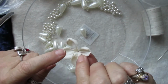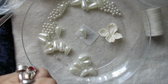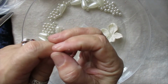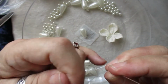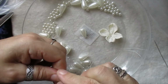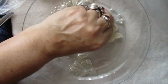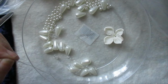So I've taken the middle out of mine, and I'm going to show you how I make them. I need to thread my needle. And make sure your needle goes through your beads. Mine does because I've already tested them. And I'm using a 6mm pearl as well. And there was like a little belt thing that I got in the flowers yesterday, that had all them pearls on, and I thought, you know what, I didn't want the belt, it was awful. I'm just going to use the pearls, so I cut them all off this morning.